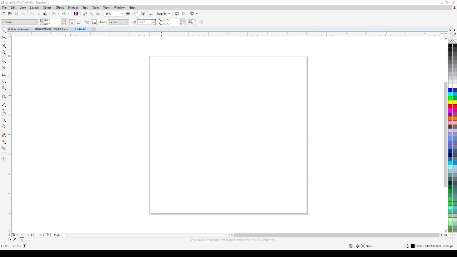Welcome to this class, and we are looking at, in this module, how to import images into your CorelDraw. In previous classes, we've documented and we've learned a lot. We've seen working with pictures, we've seen working with shapes, we've seen how to write text. By now, you are familiar with the interface of the CorelDraw software.